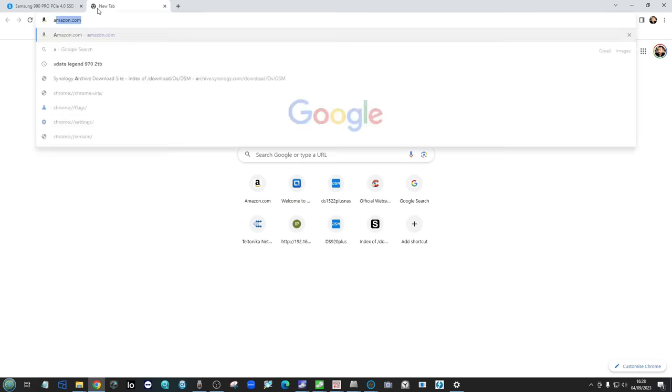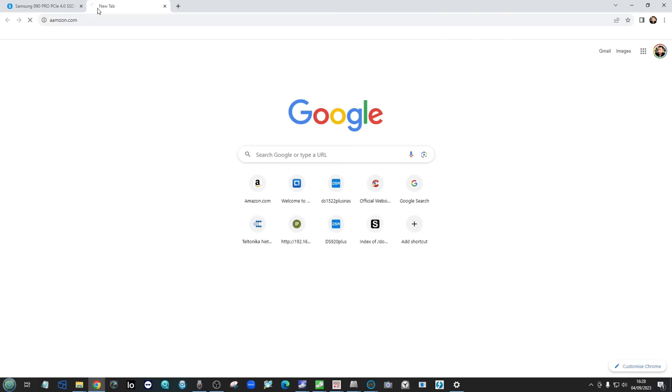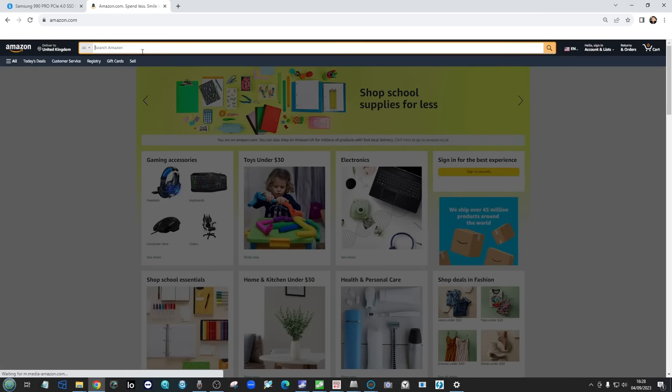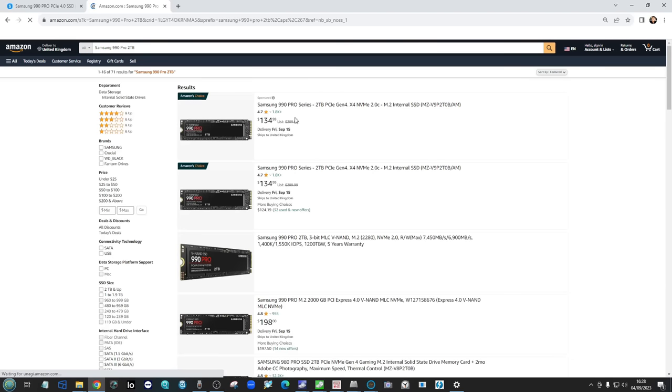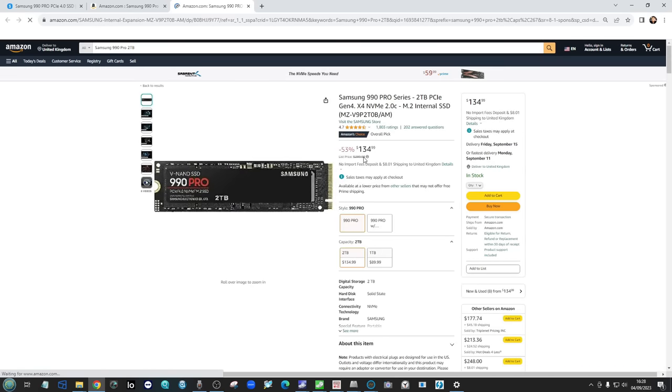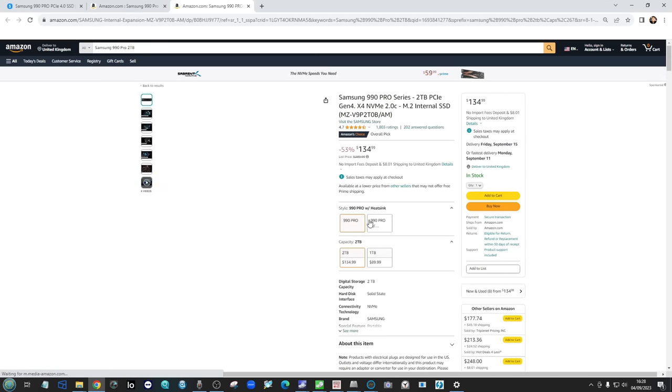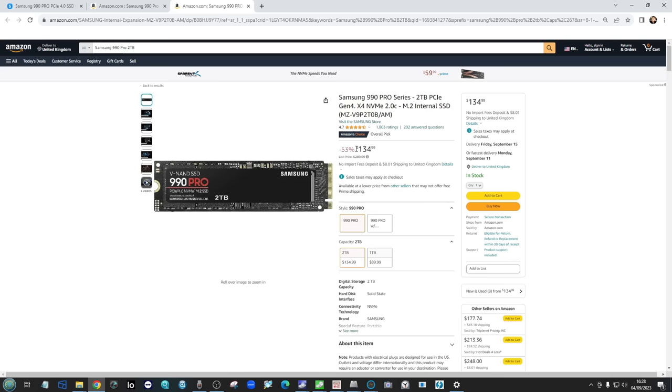If we go to Amazon.com here and just head straight in and actually spell Amazon.com correctly and put in the Samsung 990 Pro 2TB, sorry about the keyboard being close to the mic there, and we look at that, it's already started seeing quite substantial price dips. Those price dips are pretty darn good, but bear in mind how artificial that price dip probably is. Even if you worked out the price per terabyte and doubled that into 270, that's not that different to the prices we quoted at the beginning of this video.